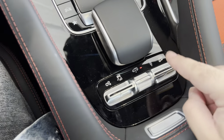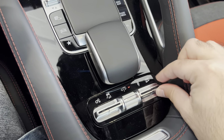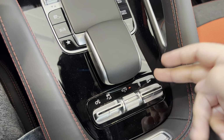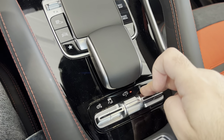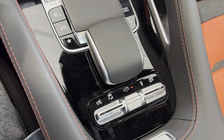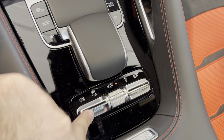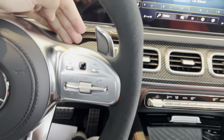We have my favorite feature right here, which is the exhaust, which you can't really turn on right now. If the car was on, you can turn on the exhaust, change the suspension, the ride quality. You can lower and raise the car. You have traction control, you can turn it off. And you have M, which means you can put the car into manual just using the paddle shifters up and down.